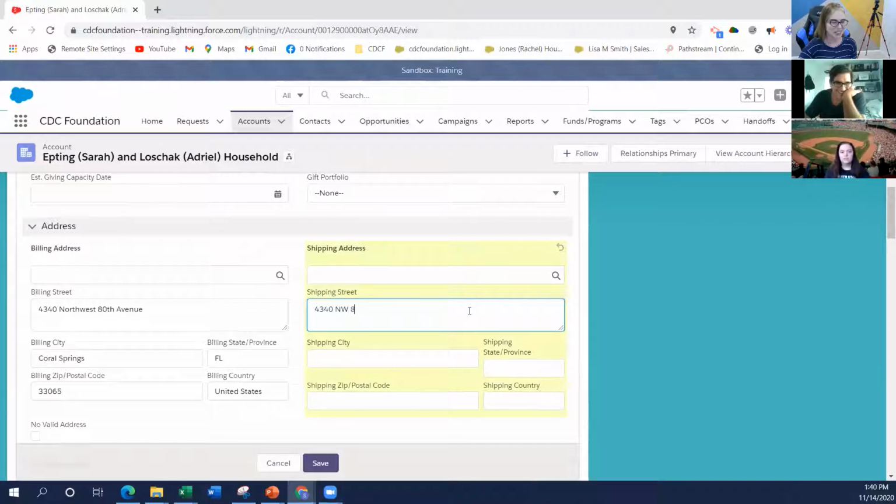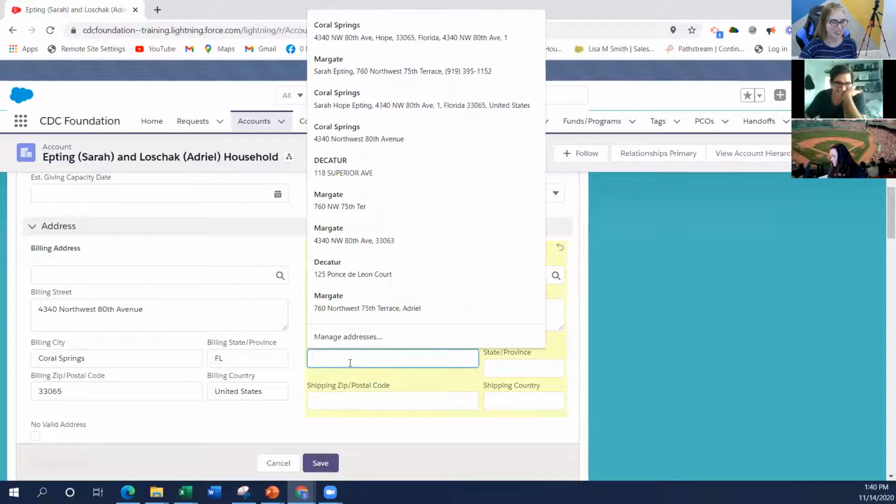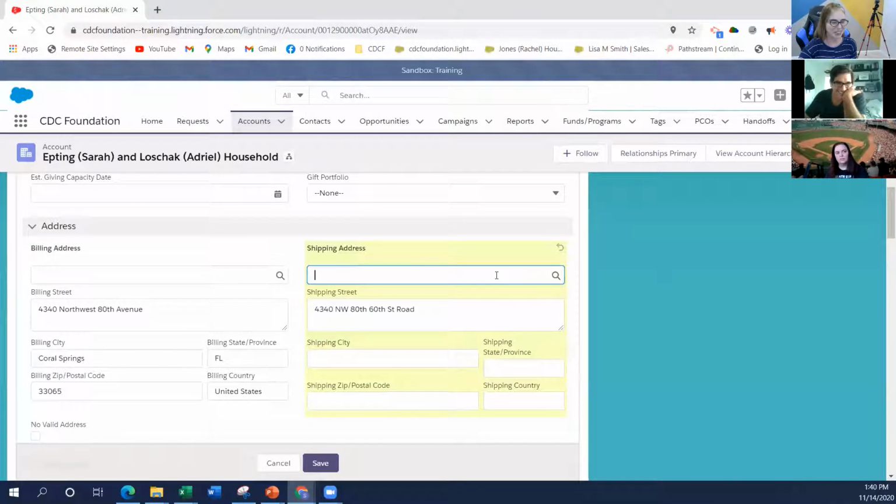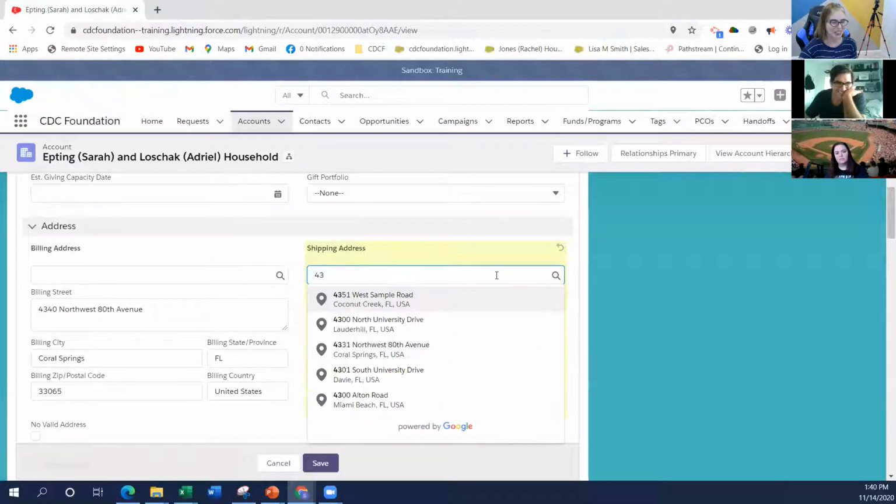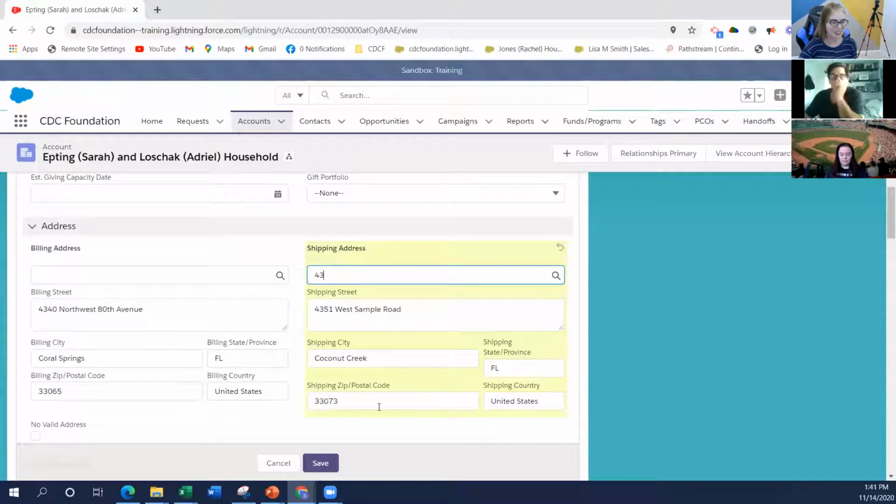I could put 80th, 60th Street Road, something completely wrong. It's just that this search mechanism helps with avoiding that, right? So if I type in that, it automatically gave me the zip code, sort of like Google can do.